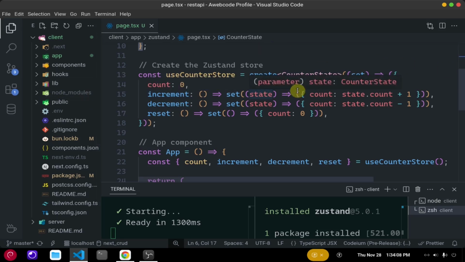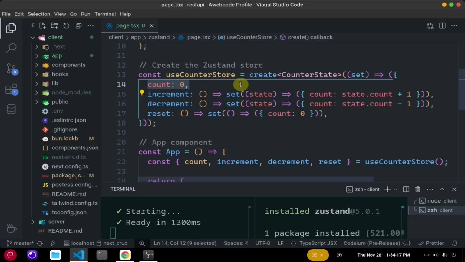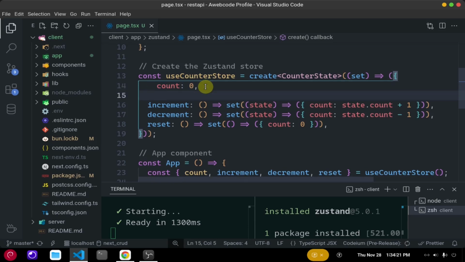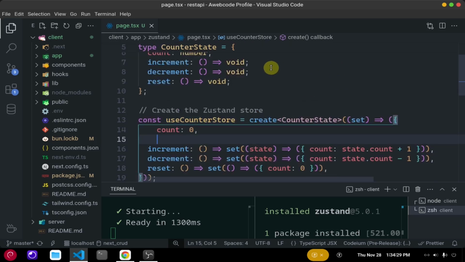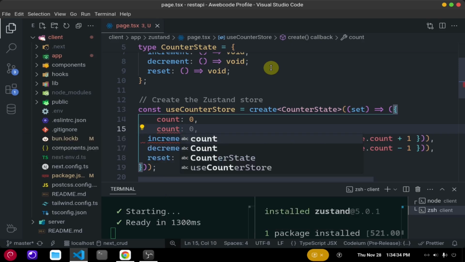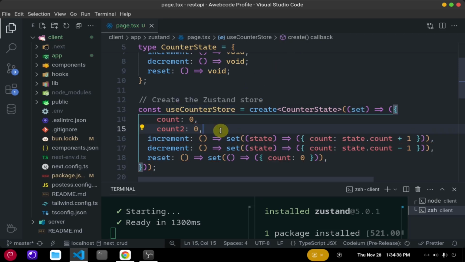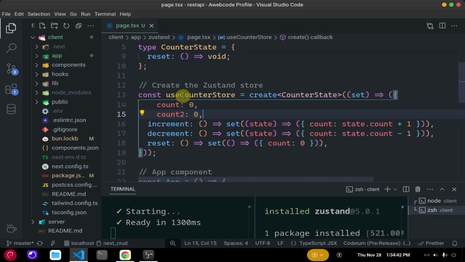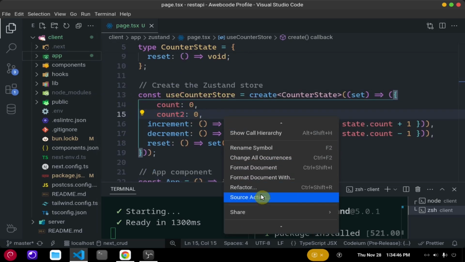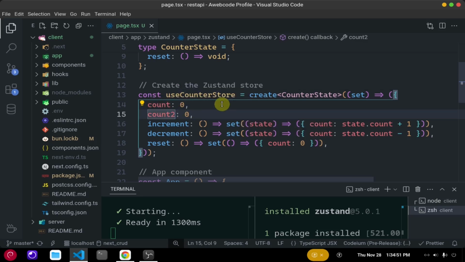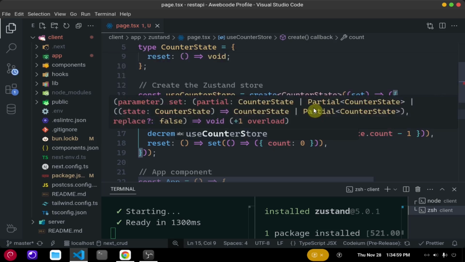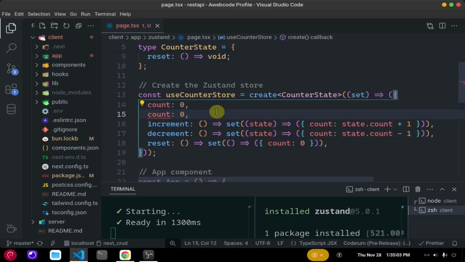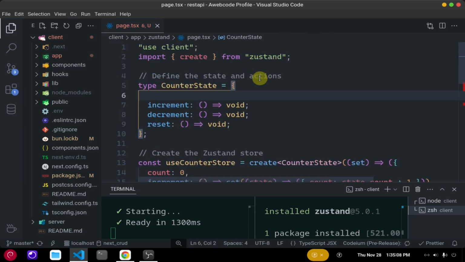And in our state we have the count, so this state means we are now here. And if you give multiple initial values here, okay, I'm just adding count 2, okay, 0, but maybe it is not giving us errors because I don't know. It should give an error, but count, okay, it is count 4. Okay, maybe the initial value does not give an error if we don't use it here. So just remove it.